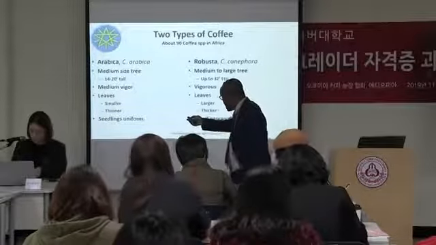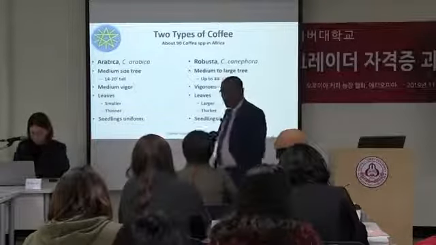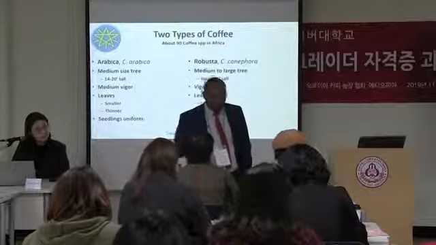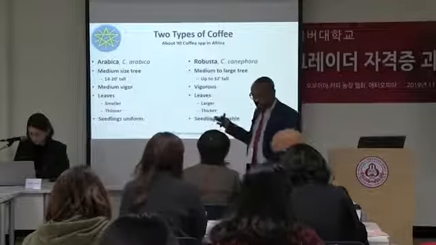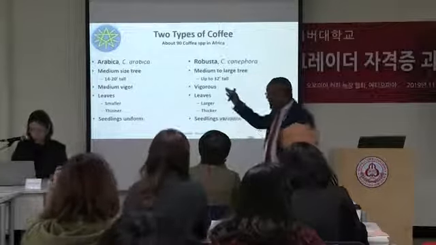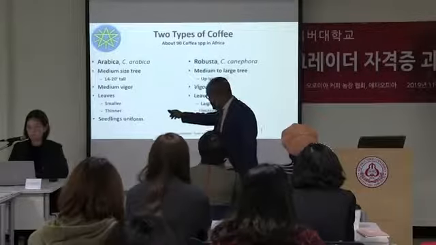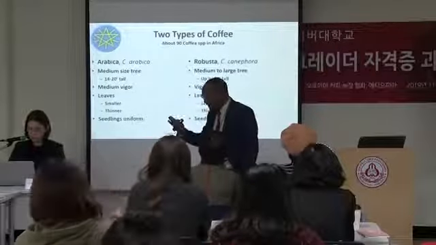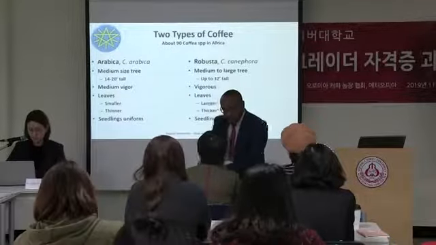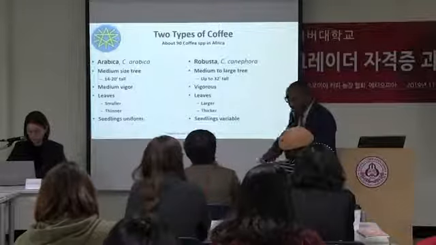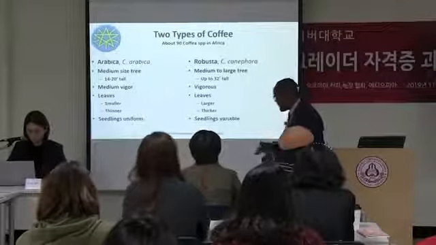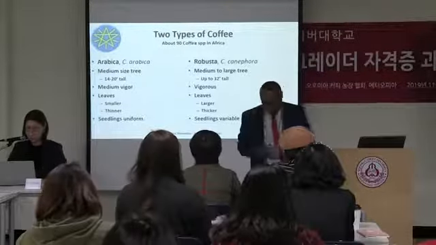And the seedlings are very uniform. Here the seedlings are of variable size, as observed in the case of coffee Robusta. But in the case of coffee Arabica, you will find very uniform seedlings, small coffee trees. Very uniform, very similar, but in the case of this one, it is variable.